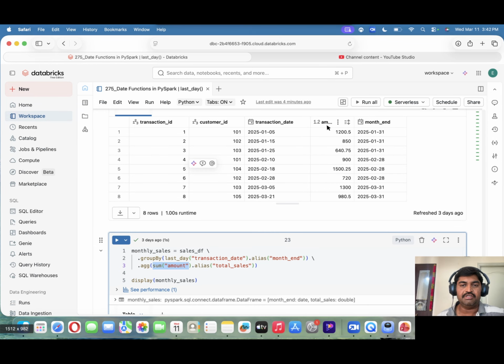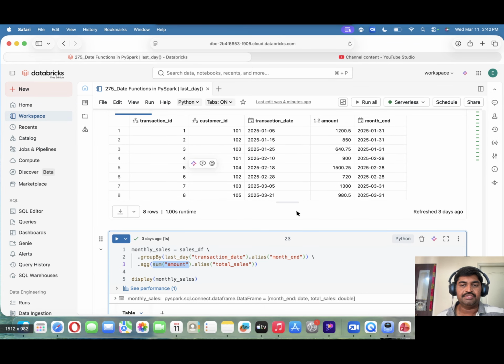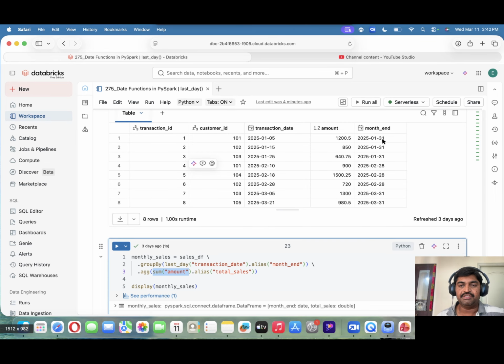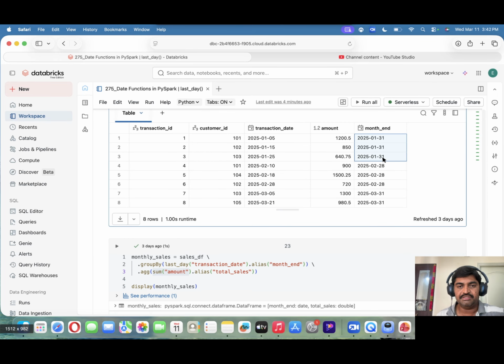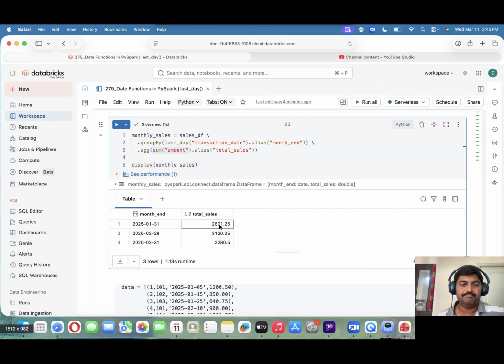For the January month I want total sales. Since we applied aggregation as sum, these three values will sum up together, and we'll get this value.